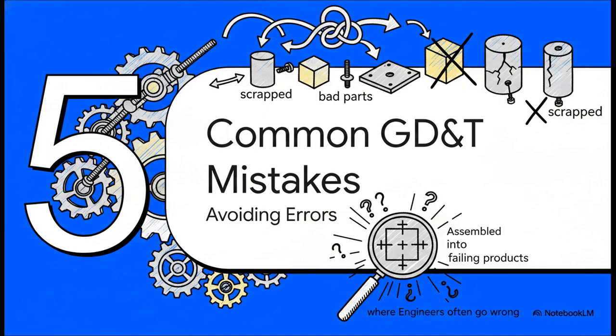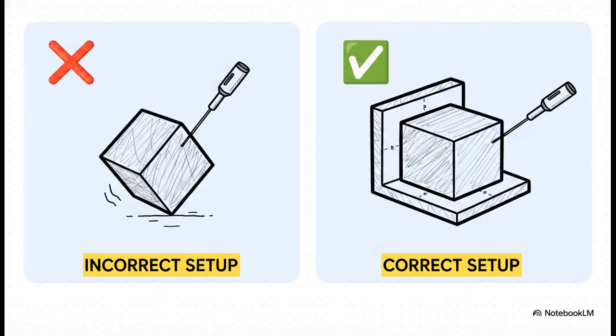Moving on to Section 5, Avoiding Common GD&T Mistakes. Because when this language gets misinterpreted, perfectly good parts get scrapped or failing parts get shipped. A massive disaster we see on the shop floor all the time is reading datums out of order. If you fix your part on datum C first instead of datum A, well, you've completely ruined the measurement coordinates and the inspection logic. Another huge trap is confusing the tolerance value inside the box with the actual dimension of the feature itself. Remember, the feature control frame tells you the size of the boundary your deviation must stay inside, not the size of the physical part itself.